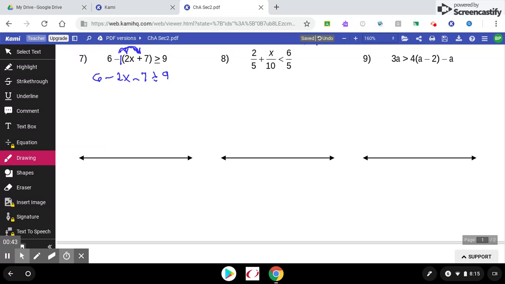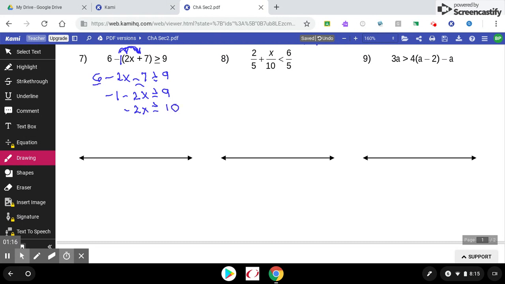So the first step for solving equations or inequalities was to simplify, and distributive property is part of the simplifying process. But also, anything that's on one side we want to put together. So 6 minus 7, I'm going to go ahead and do it. Now I'm going to start moving stuff. Now I'm going to quit doing the little plus ones underneath. I'm not suggesting that you should do this. I'm just a little low on room here. Okay, we all know that that -1 is going to get moved by adding 1.